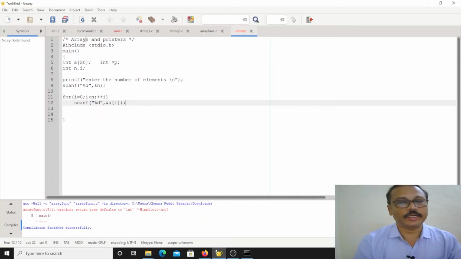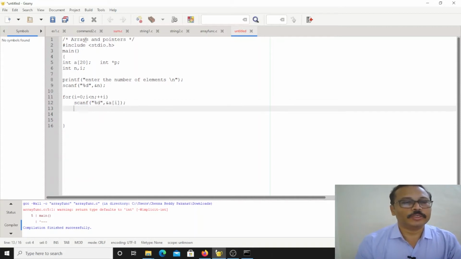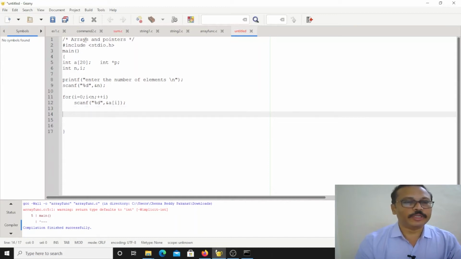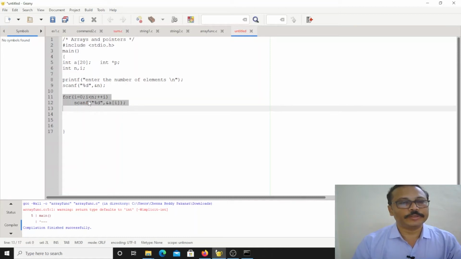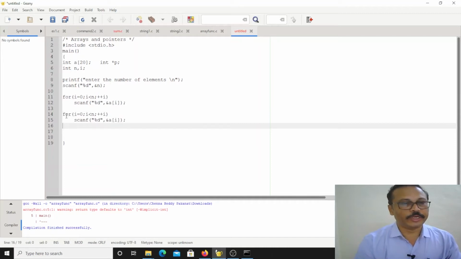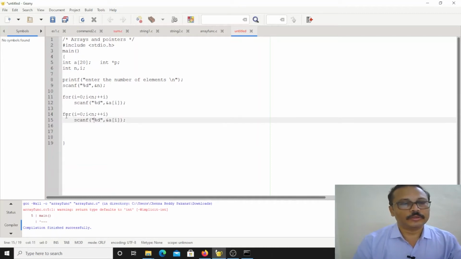So we are reading the array elements. Let us print them also. Let me copy it and then print it with printf.